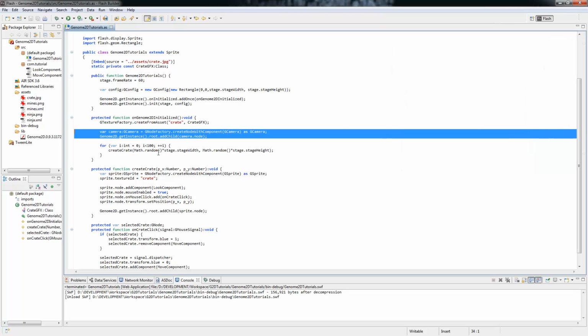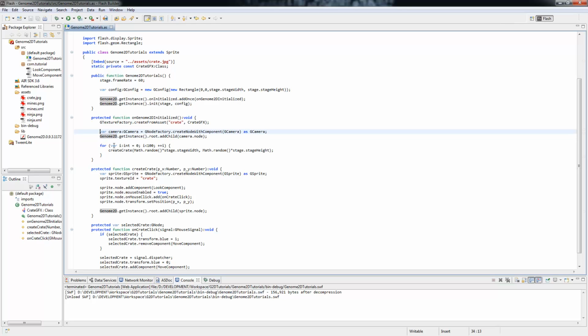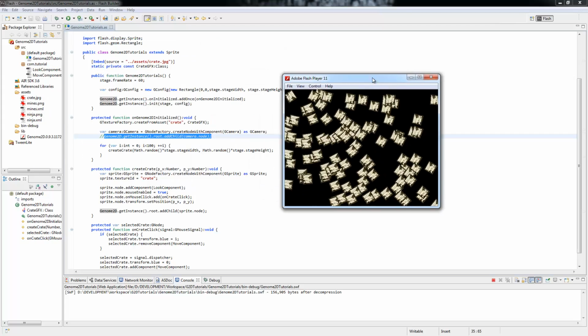Let's look at it again. If we remove this camera, we don't need to remove this line, but just this line, because if we remove this line, there is no camera on the render graph, so Genome will use its own default one.